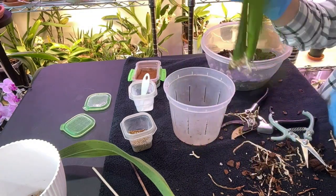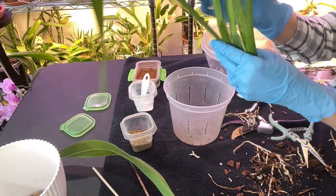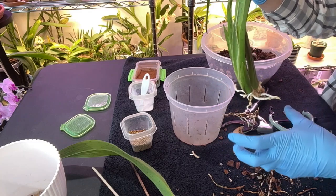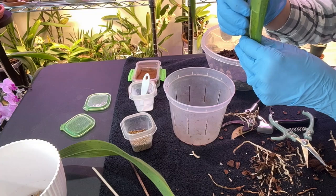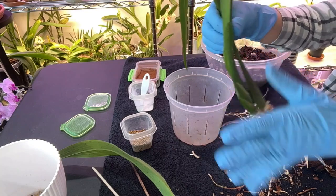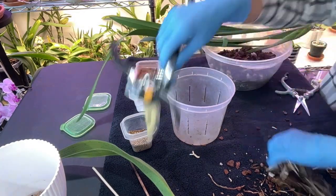All right, so here's what we have left. And she is just starting her root system because she basically just finished her growth. It takes her about 9 months to completely grow, and then she starts her roots. She does not give out any roots like some oncidiums will start their root once the new growth gets to a certain growth point. She does not start producing roots until after she's completely finished the bulb, the leaves, everything. So I'm going to gently lay her right here so we can move all this out of the way.